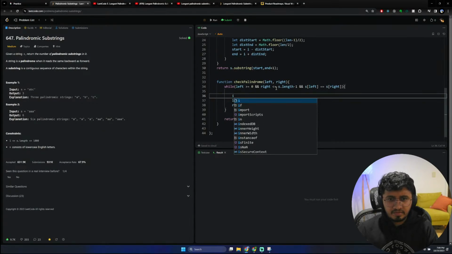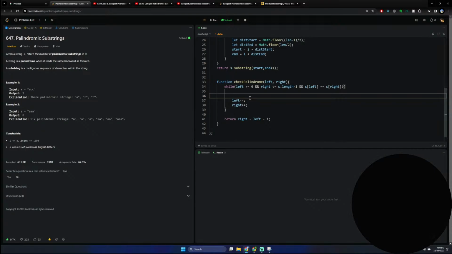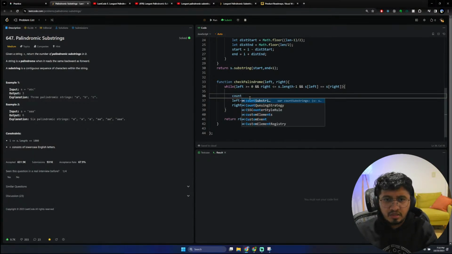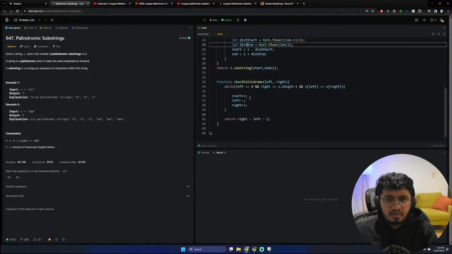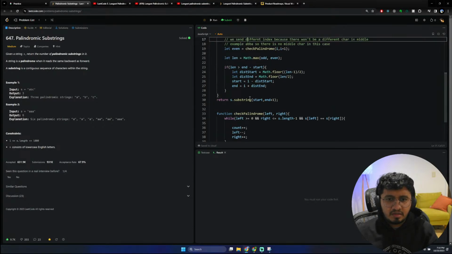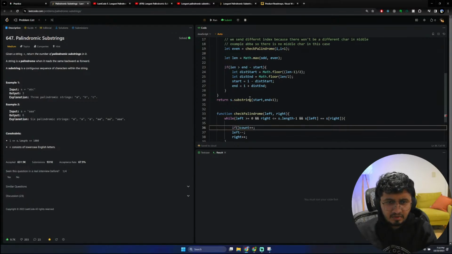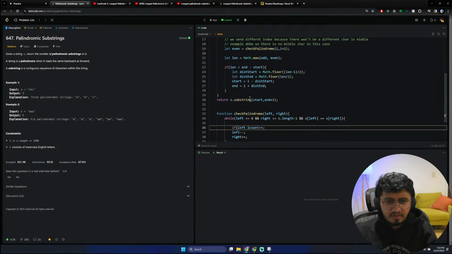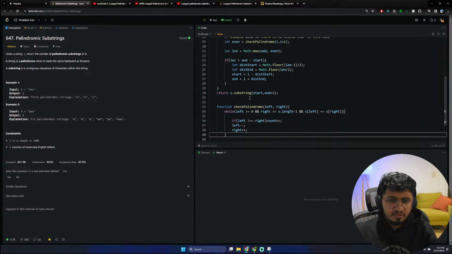I don't know if this will work or not, but what I'll do is count plus plus, because we are able to identify if left is not equal to right, then I guess we'll do count plus plus, because this will be valid till then, right?